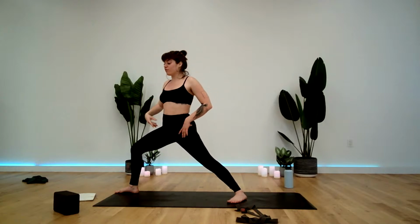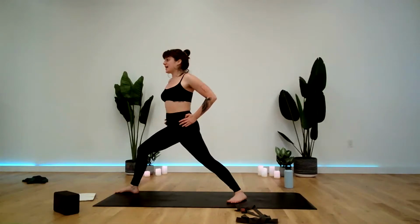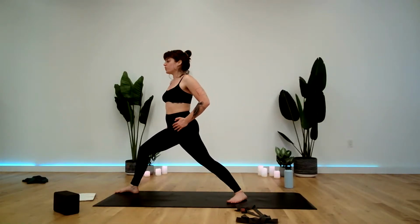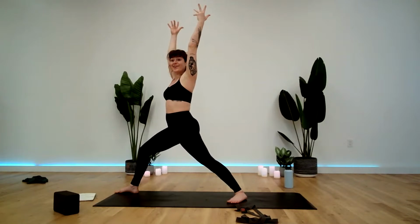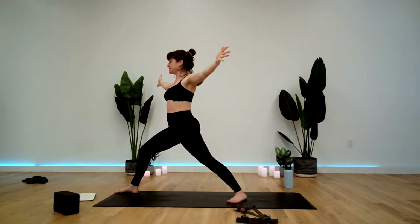Press the right inner thigh forward. Hug the inner thighs together. That will maybe roll and wrap your hips slightly more towards the front of the mat, but don't worry about squaring them. Reach your biceps by your heels. Inhale, heels, ears. And then turn your thumbs up towards the sky. Press your pinkies down until they come in line with your shoulders.